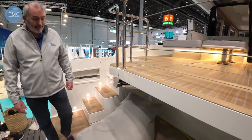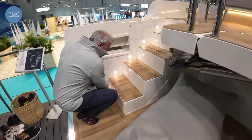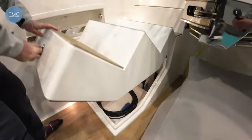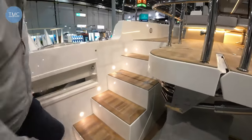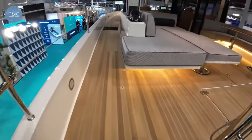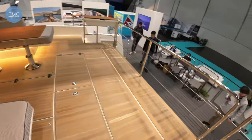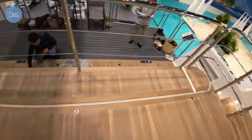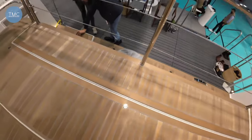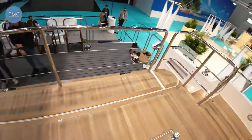The boat has great space. Those aren't lockers — that's access to the steering — however these are lockers, so you've got a nice bit of storage in there. Let's go up the steps to this amazing vast cockpit. Looking at the passerelle again, you can see where it divides and would swing out. If you're going to be using that long term, there are poles that slot in here and you can put a new rail up for safety, so you're not left with an open gap.